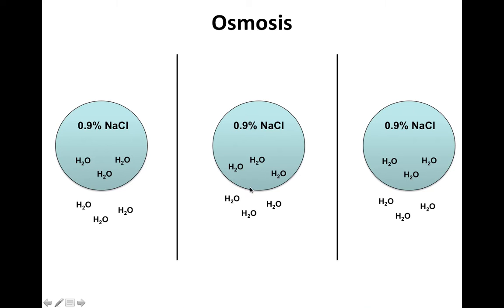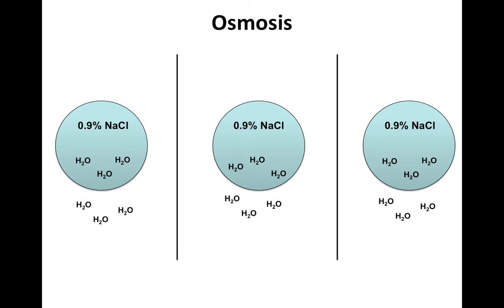Now again, the plasma membrane is a selectively permeable membrane, and water is able to pass back and forth across this membrane in small amounts unaided, but in large amounts you'll often utilize an aquaporin, which is just a membrane channel that allows water to go back and forth pretty quickly in larger volumes.